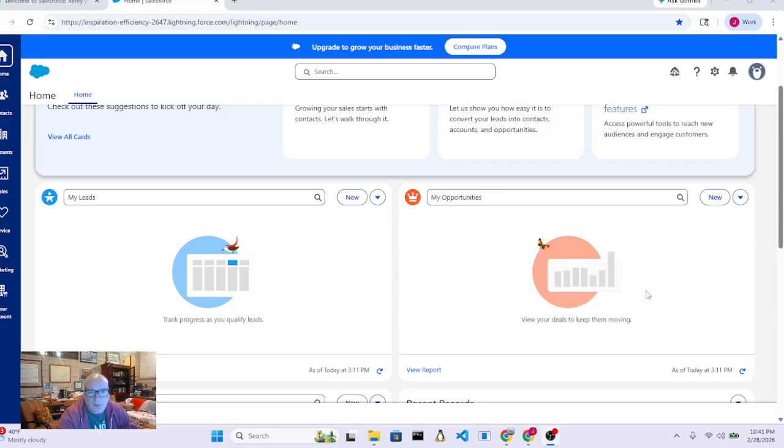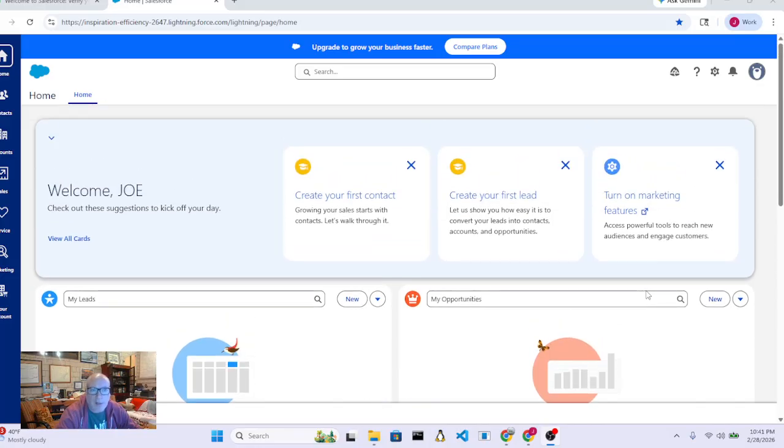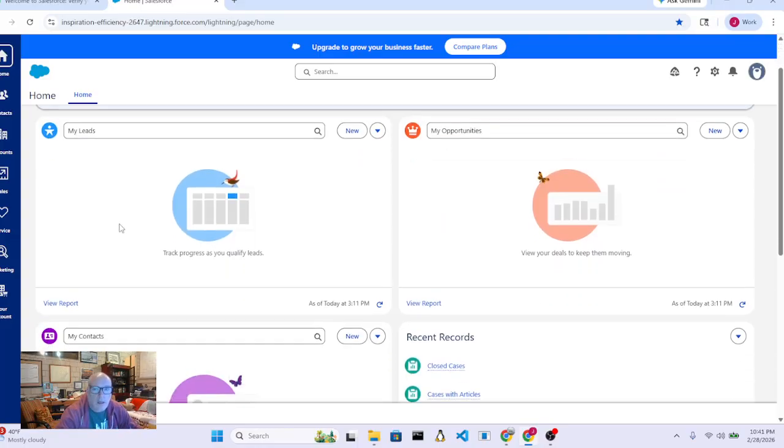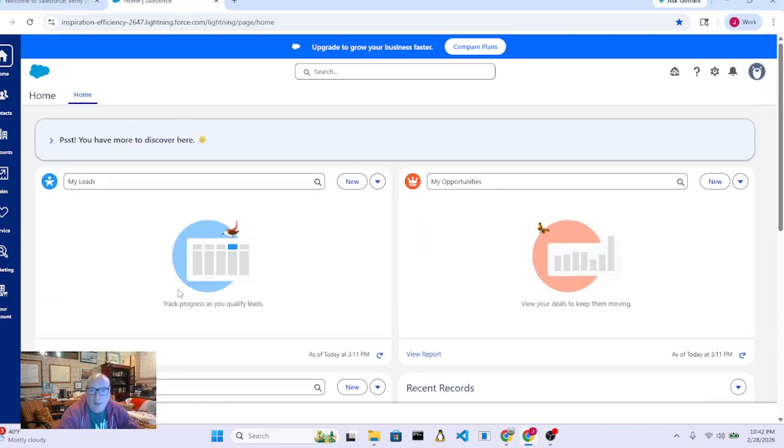And Salesforce as a company has many products. But their core product is CRM, Customer Relationship Management, and I'm going to go through just this basic home screen when you first sign up and talk about some concepts. So there's some cards here to prompt you to get started, but really the core concepts we want to talk about are leads, opportunities, and contacts.